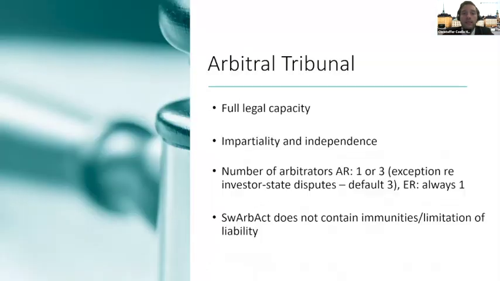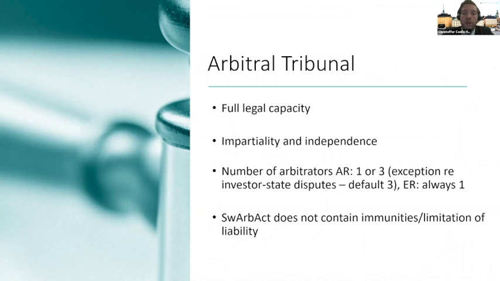Proceeding to the next step of the initial stage of the arbitral proceedings, which is the formation of the arbitral tribunal. The first relevant question to ask is who may be appointed as an arbitrator. The SCC does not maintain a list of arbitrators and doesn't have a roster of arbitrators, but there are still a few requirements that arbitrators must fulfill. According to the Swedish Arbitration Act, an arbitrator must have full legal capacity, which means being over 18 years of age and not subject to bankruptcy proceedings and so forth. This is perhaps quite unsurprising. More importantly, the SCC rules and the Swedish Arbitration Act require arbitrators to be impartial and independent in the dispute at hand. Of course, this is quite similar to most rules regarding arbitral proceedings.